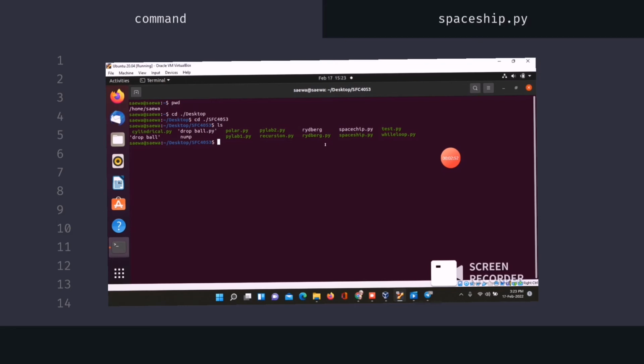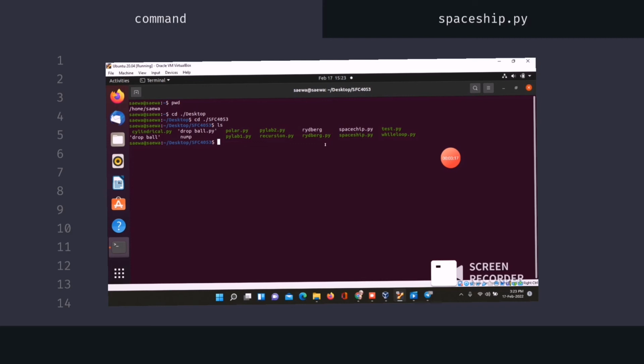The gedit is the default text editor. After we go to the gedit, we will find the text editor. From there, we can create the whole program that we want to run.